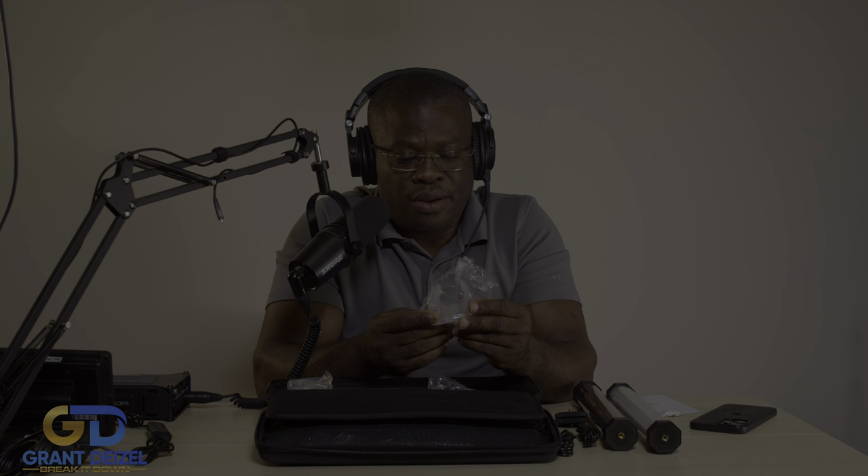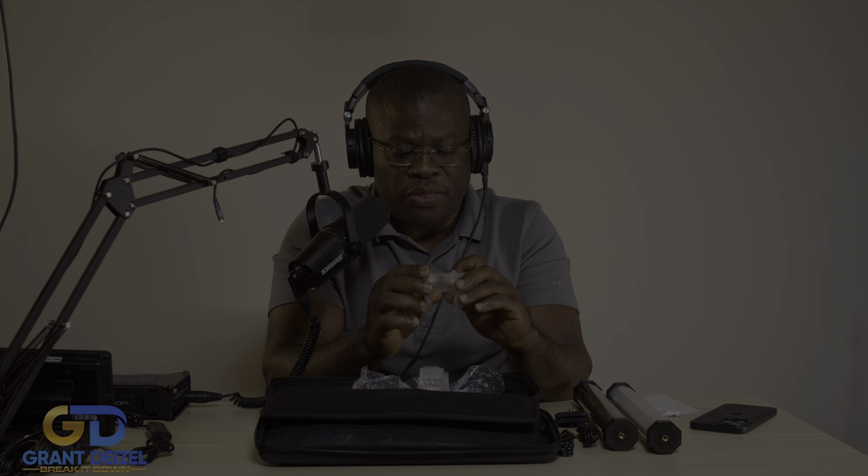It also has two clamps. Each clamp has a quarter-inch thread in the back so you can stick it to your light stand or anything like that, and then just clamp it on. This is very steady — you can pretty much mount this anywhere you like. And in addition to the magnet, you're golden. I have some RGB lights there but I can definitely use these clamps for something. It's two of them, so that's nice. There's another compartment here too.